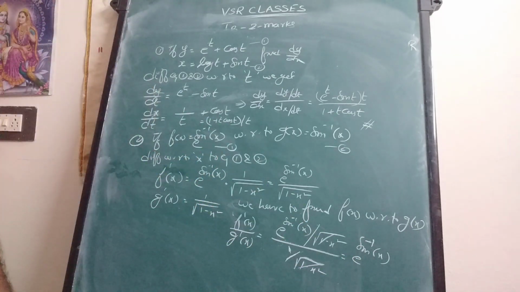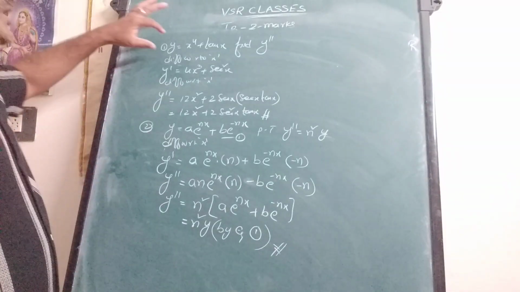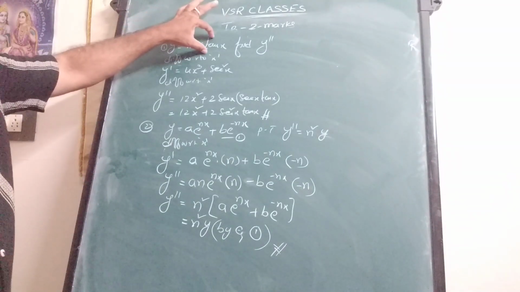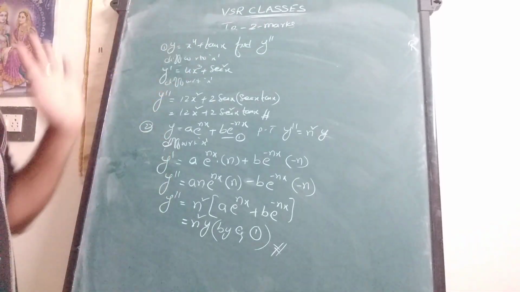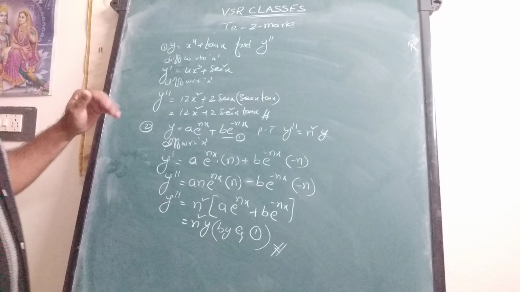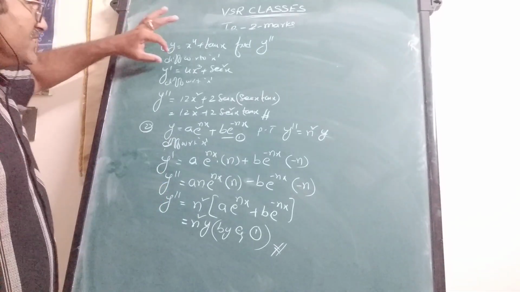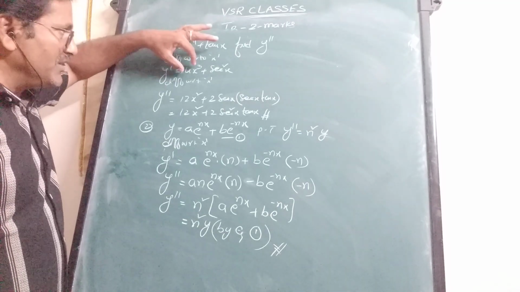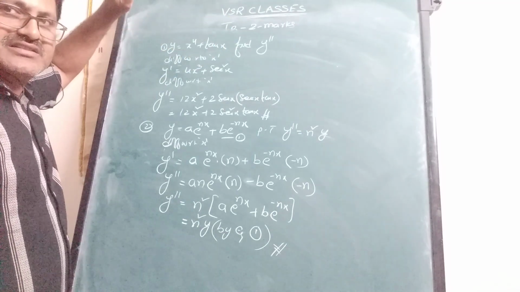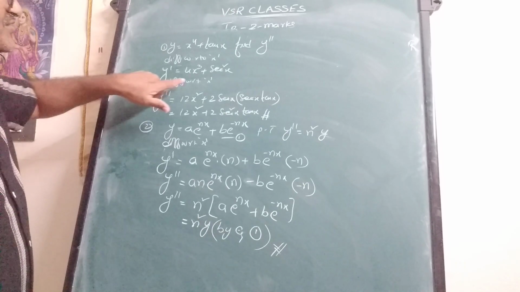Okay. Now listen children. y is equal to x power 4 plus tan x. Find y double dash. What is the meaning of y double dash? It is the second derivative. First derivative and second derivative, so two times we have to do the derivative. Further, differentiating with respect to x, y dash is equal to 4x cube plus secant square x, sorry, secant square x.